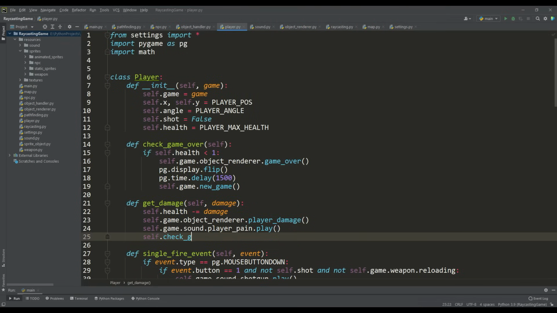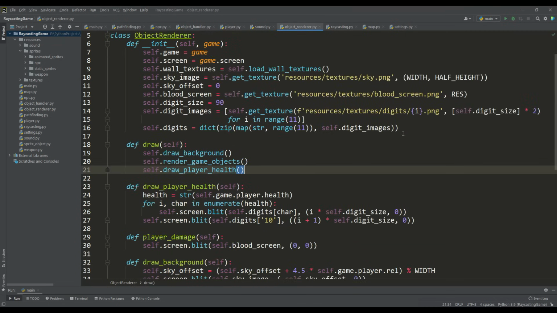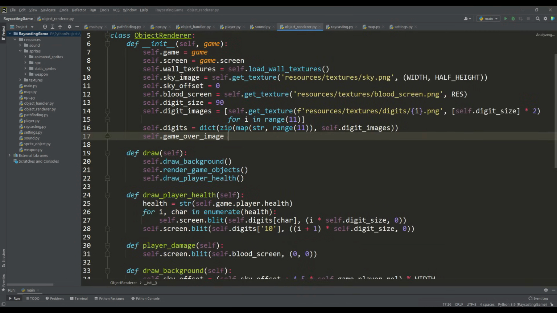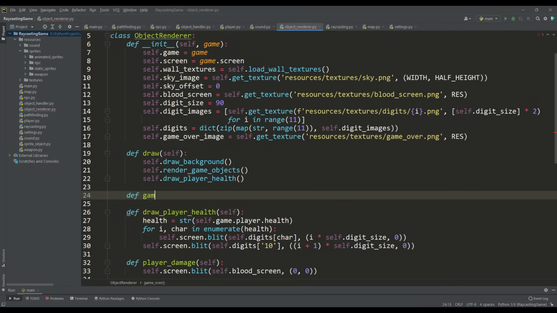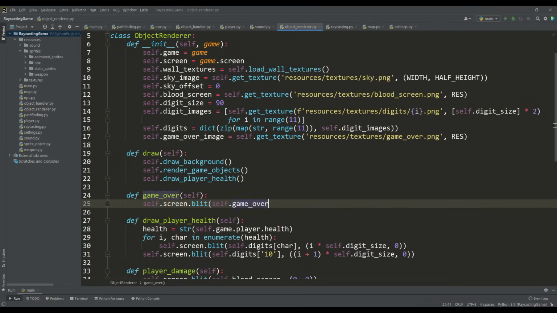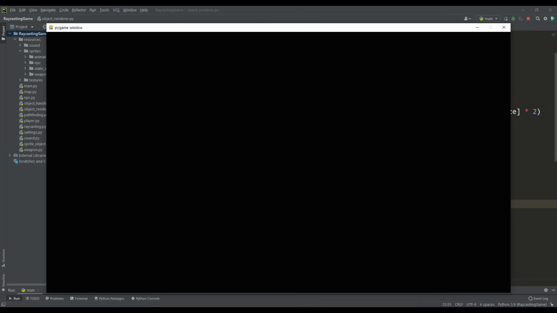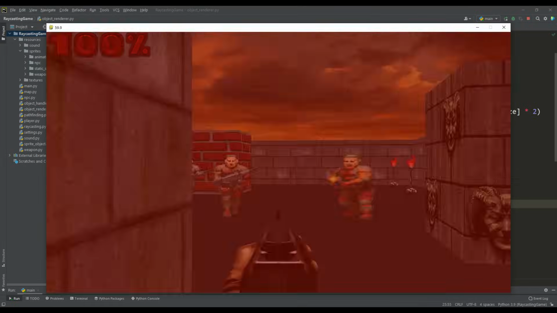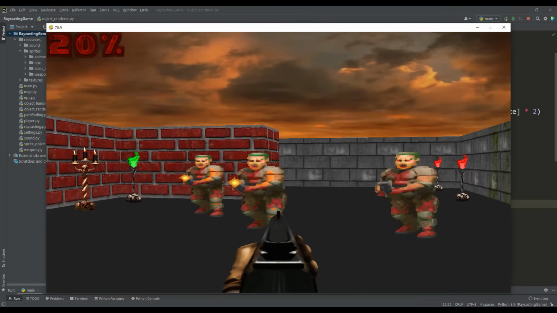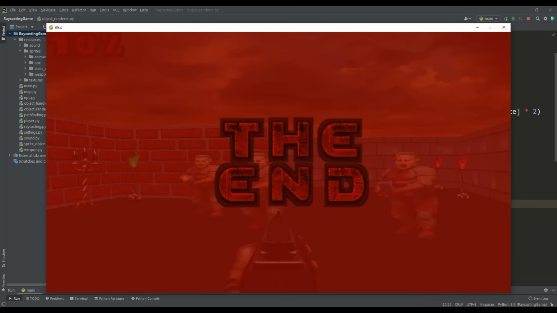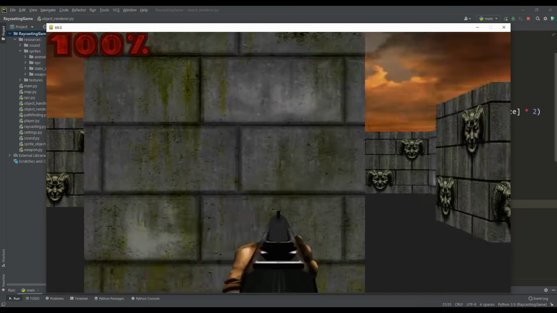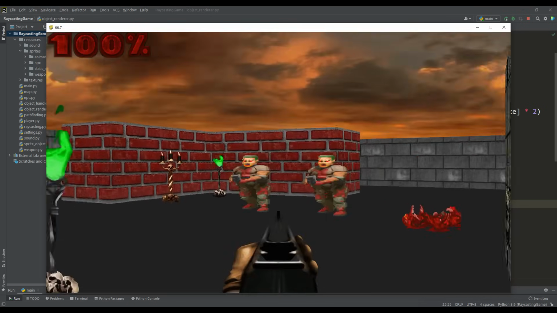Let's call this method from the getDamage method, and now we need some picture to indicate the end of the game. Load this picture and create a method for overlaying this picture on the game screen. Now we just have to wait for the enemies to finish us off. And as you can see, after such an event, the game restarts again, which is what we need.